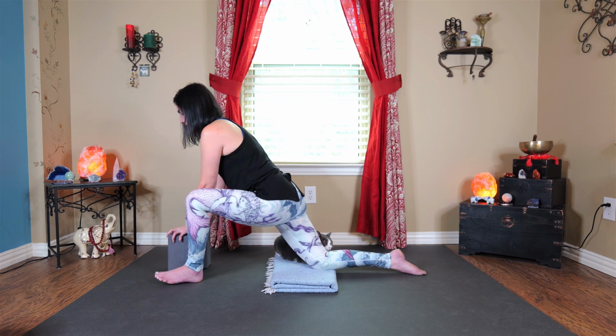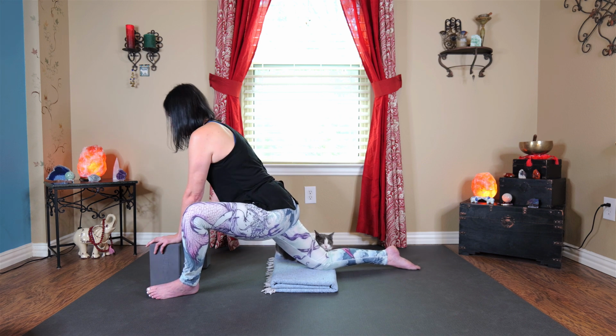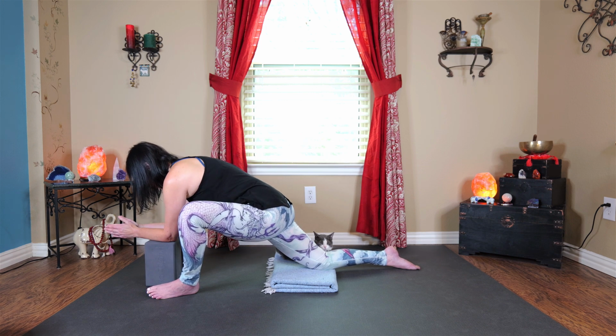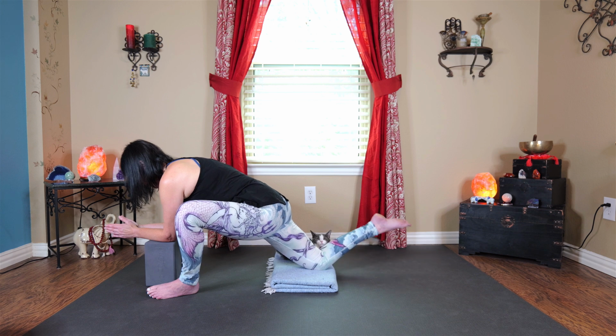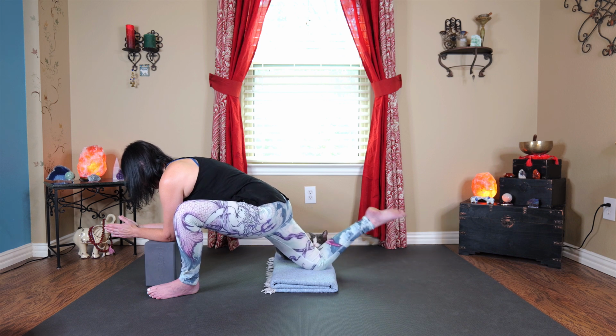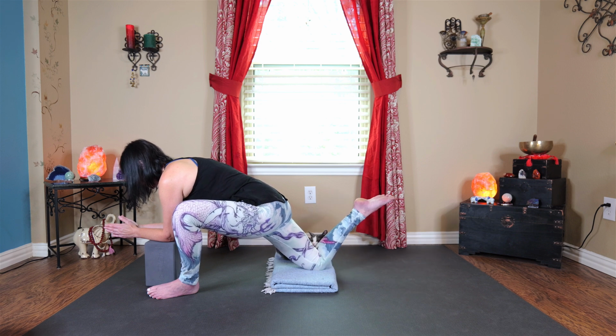And then walking the blocks to the inside, taking that left foot out to the left, maybe coming onto the outer edge, walking your blocks out in front of you where you can come down onto your forearms or use some support here. Pressing with the glutes, that right hip down this time. We're going to inhale, bring the heel toward the hips. Exhale down. Inhale up. Exhale down. And last one, inhale up. We're going to hold for 5, 4, 3, 2, and 1.